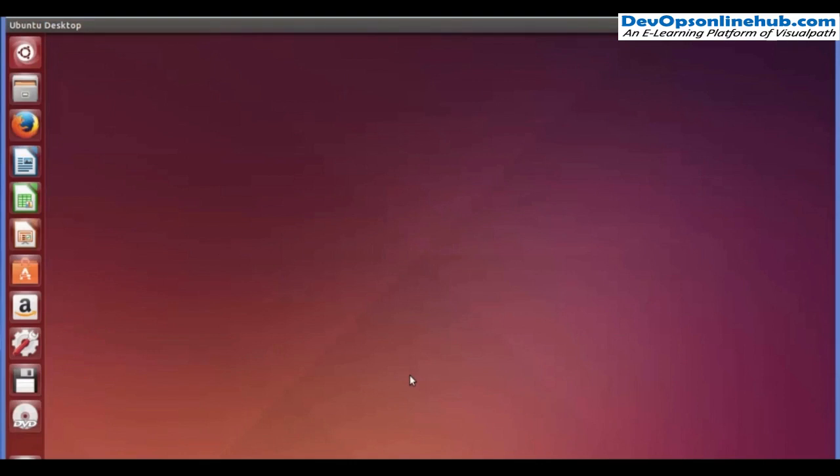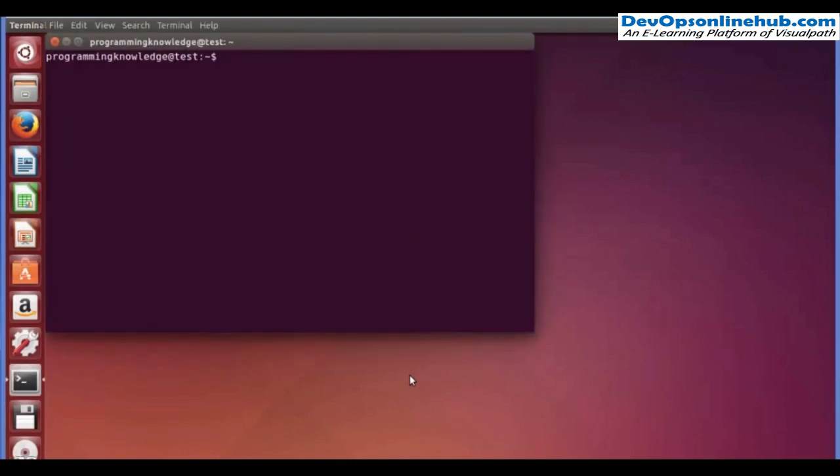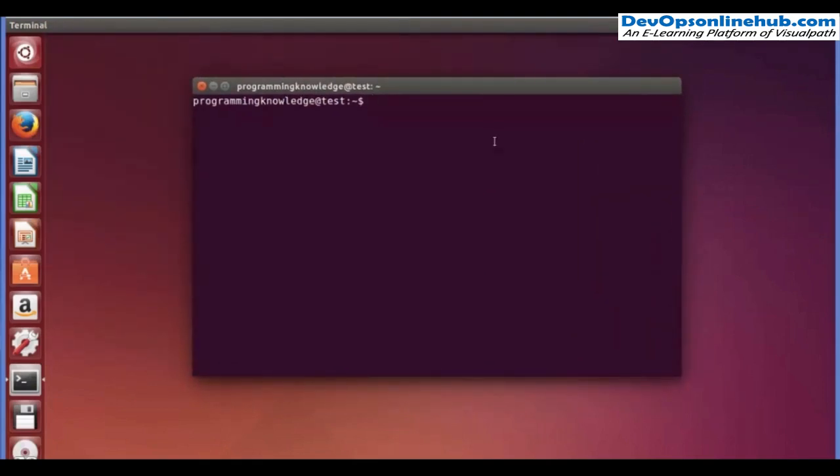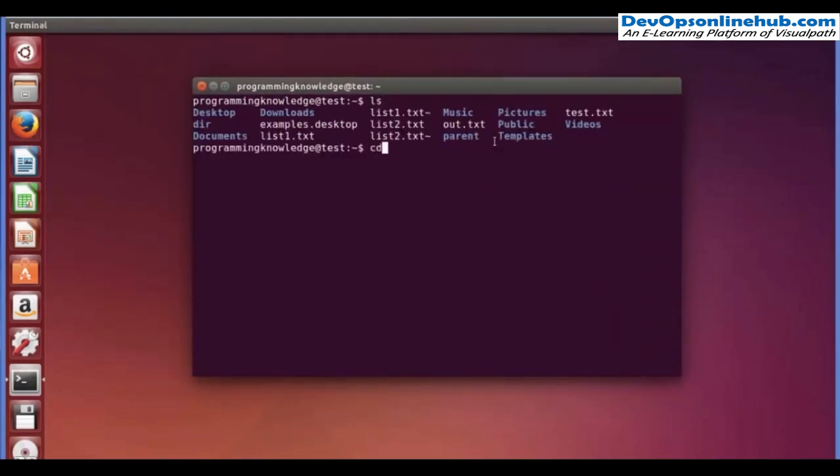So first of all, just press Ctrl Alt T to open your terminal. For example, I want to change directory to my desktop folder, so I will just write desktop and press enter. In the desktop, I want to create a directory called image. So I can just give the mkdir command, which is the command to create any directory, and then the name of the directory, for example image. Okay, and I will press enter, and then it's going to create this directory called image.